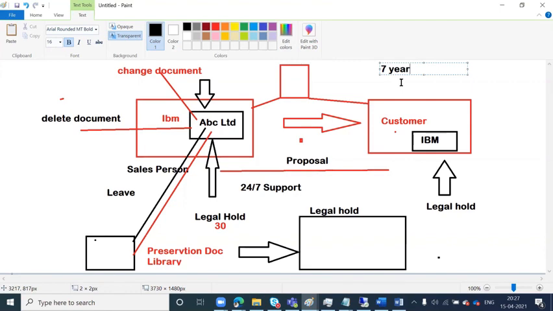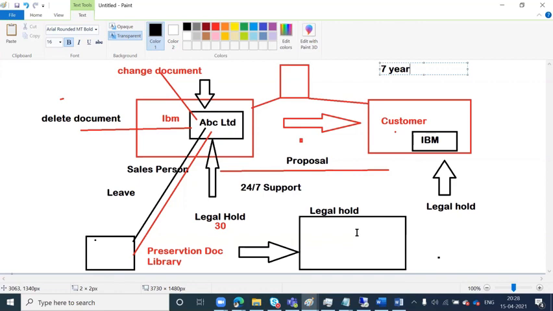Any financial document which is uploaded on SharePoint, you should put some kind of hold on, so that a copy of the document is preserved and stays in the preservation doc library. This doc library is not visible to the user. You can only view it in this specific SharePoint portal, which is called a legal hold portal. No other user can see this document, and users have no clue they are under watch. They have no idea that whatever document they are uploading, a replica copy may be copied to a preservation doc library.